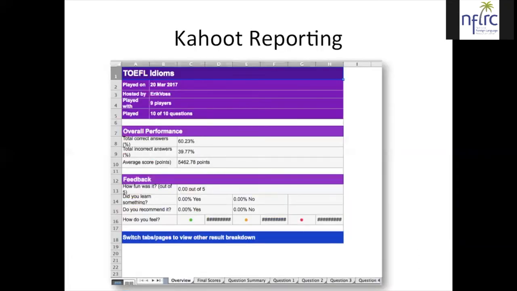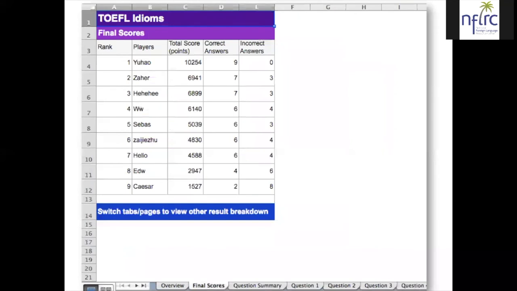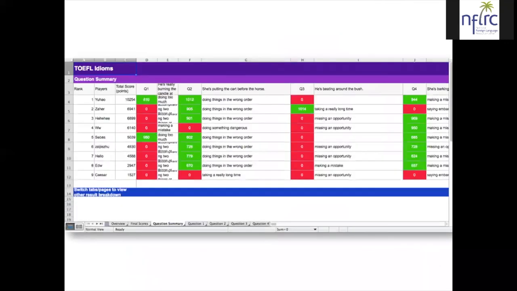This also has reporting for the instructor. So even though the students are engaged, they're motivated, they're thinking about the answer to the question, you're still collecting performance reports on them behind the scenes. And so you can see their total scores, or you can see question summaries, or each individual question and how well the students did. This could be used to collect data on the students. It can also be used if the students miss a question, such as question 3, where one person got it correct, you could stop and the students could talk to each other and talk about what the correct answer is as the learning experience based on this formative assessment feedback.